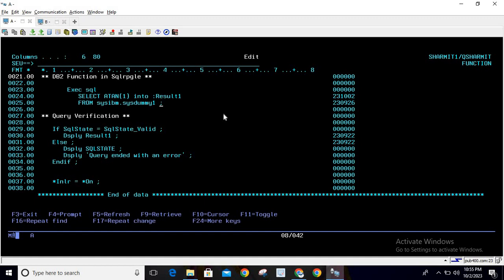After the query execution, we are checking the query processing. So we are checking if SQL state is equal to SQL state underscore valid, then print result1, else print the SQL state along with the message query ended with an error, and set INLR on.